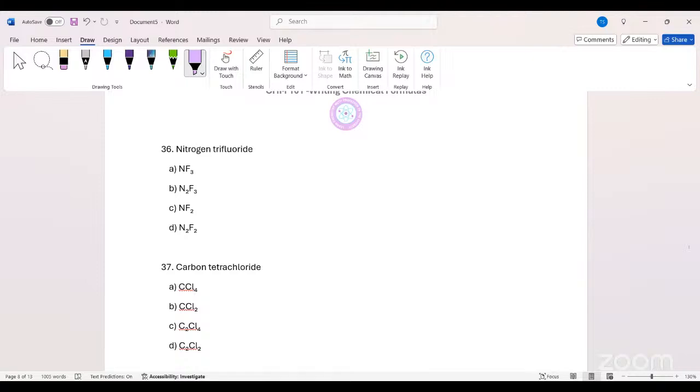Here's how you do process of elimination. Remember, you're not swapping charges, so nitrogen should not have a number beside it. So we can get rid of letter D and letter B, because you should not have a number beside nitrogen. Tri means 3. So we know our answer is letter A for 36. Same thing for carbon. You should not have a number beside carbon, so we can get rid of letter C and letter D. Tetra means 4, so therefore letter A is the correct answer.